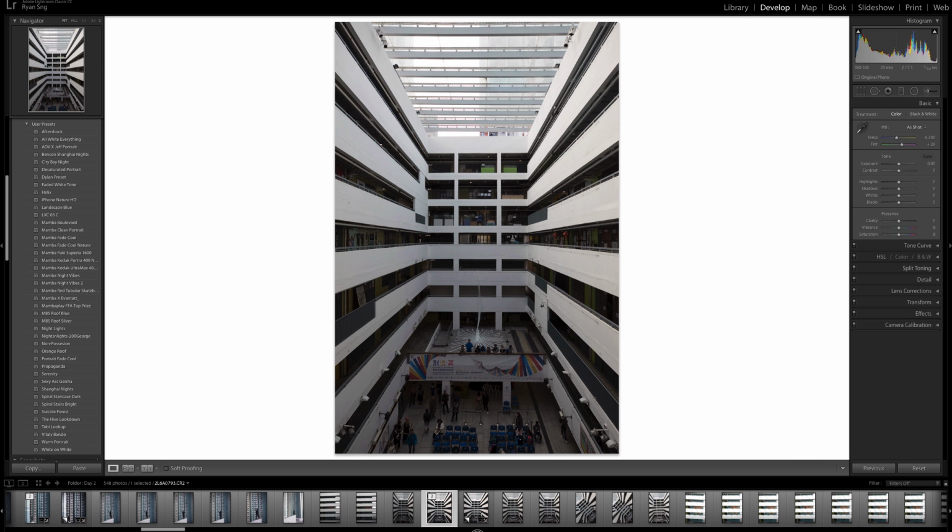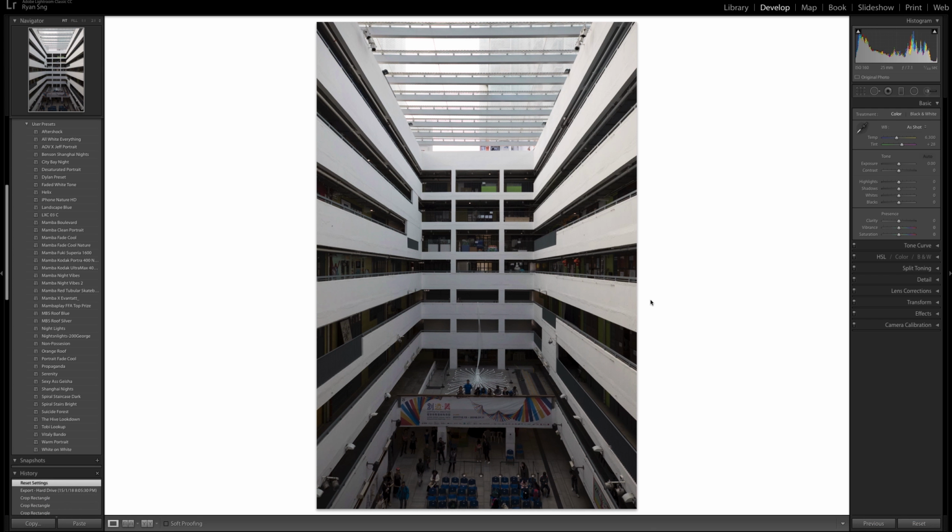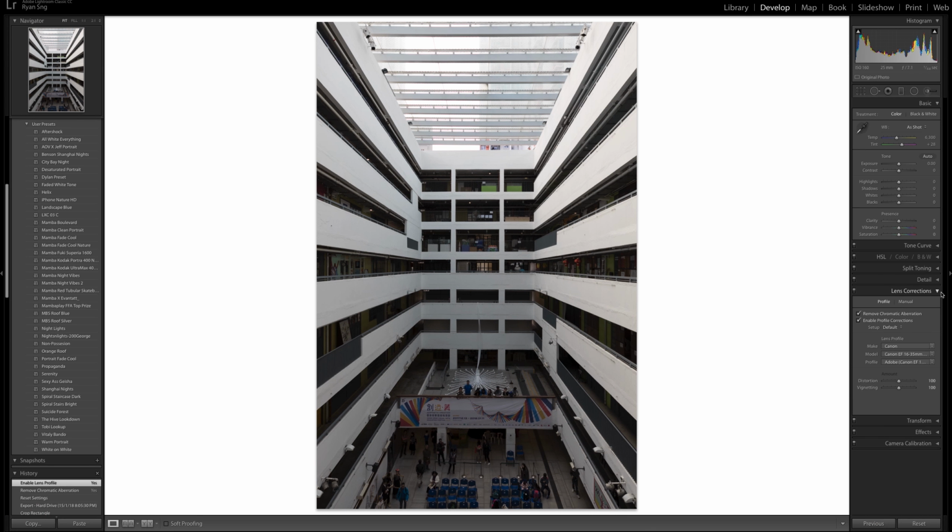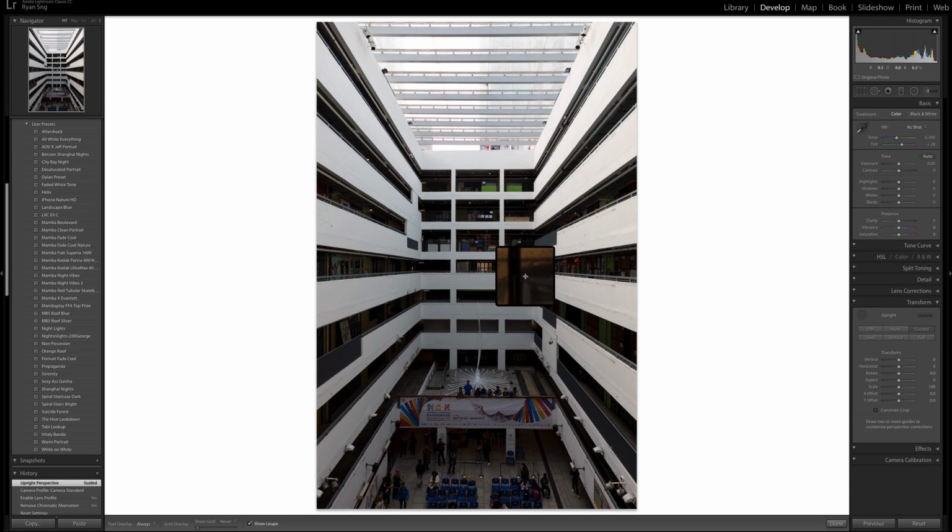Okay, so when I edit an image from scratch, the same thing applies. I like to go into my lens correction, do my manual lens correction, and then my camera calibration, camera standard, and then I go on to transform it and make everything as straight as possible. Maybe we'll click on this pillar over here, and then just stretching it down. Yeah, I think that's good. And then doing the same on this side.